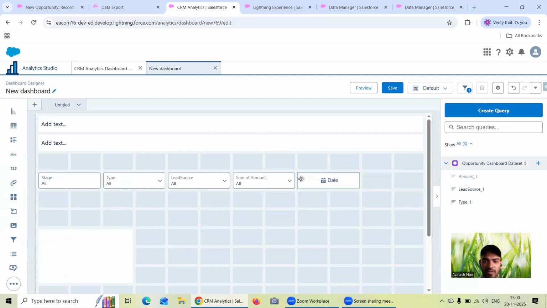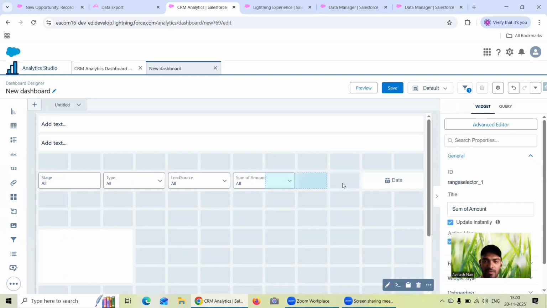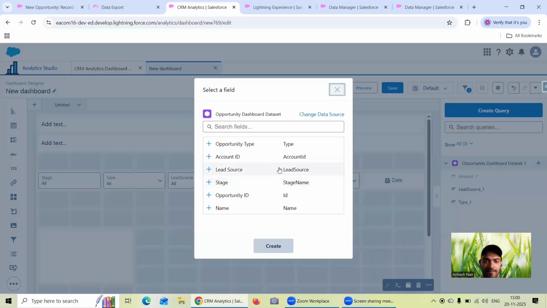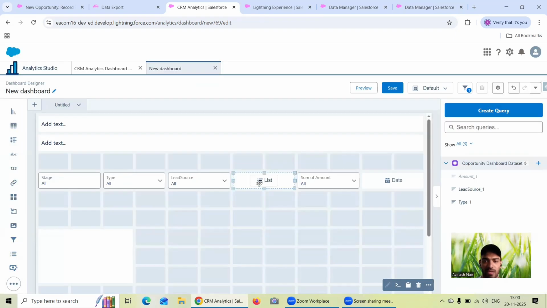I was thinking if I can take one more filter, maybe. I will take the created date. That's fine.